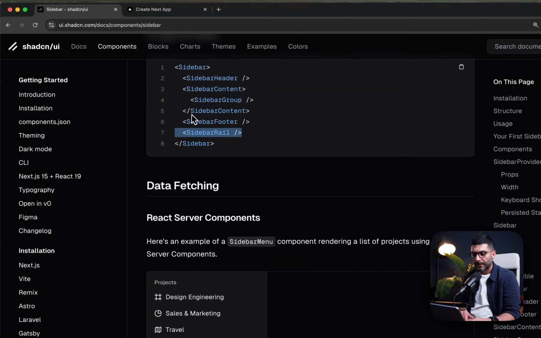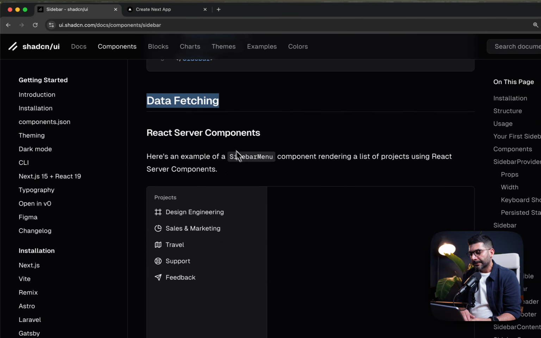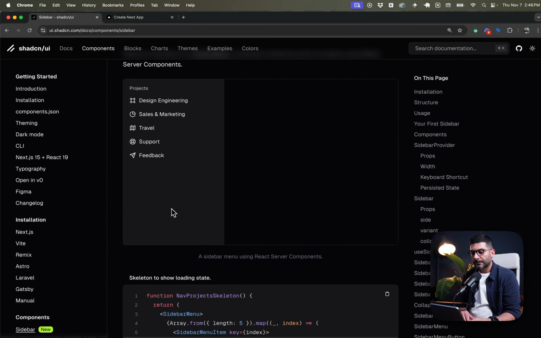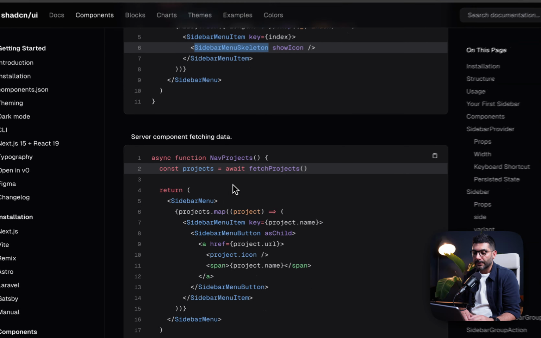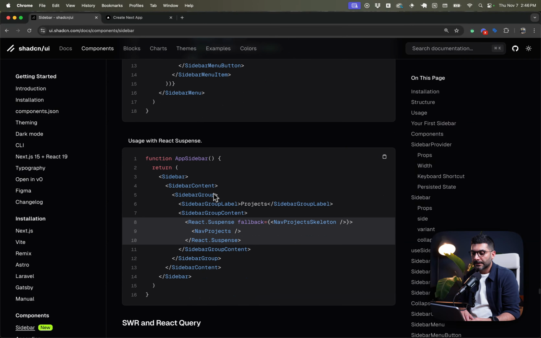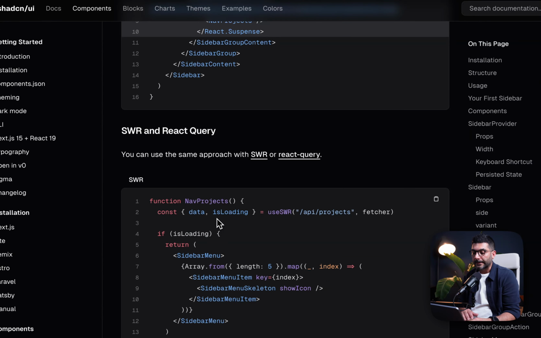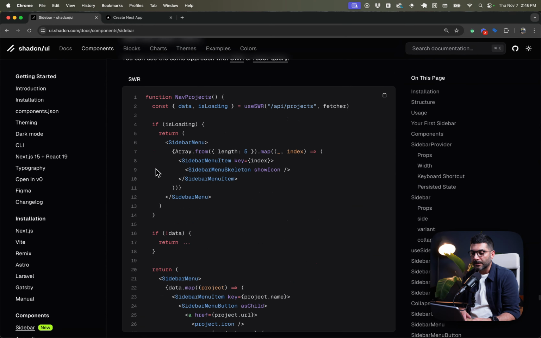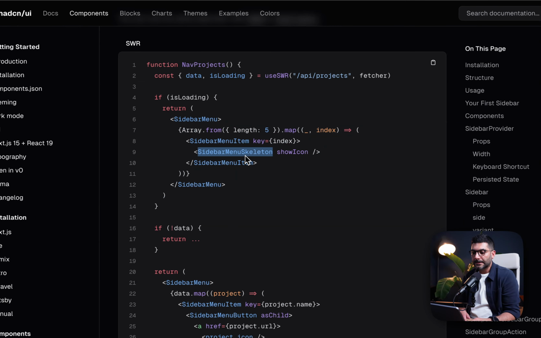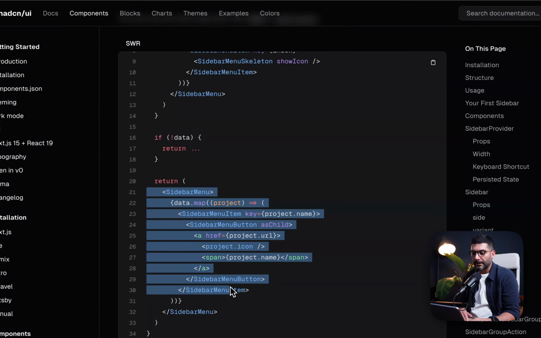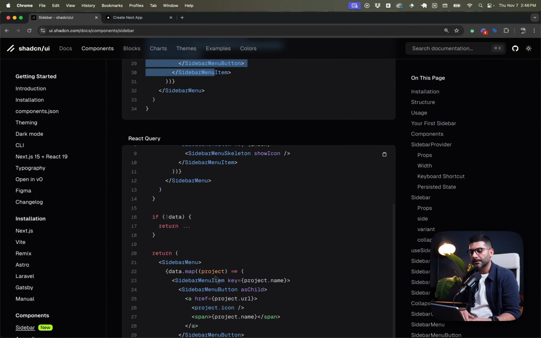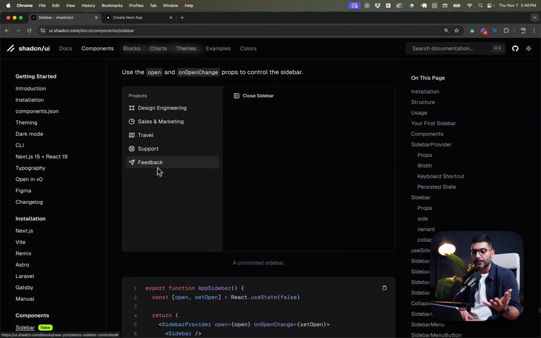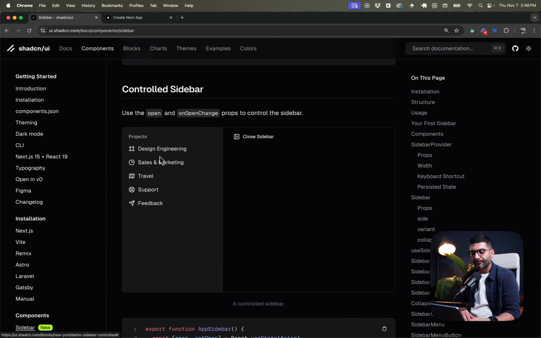So back to normal. Data fetching, as I mentioned, you can fetch these items from a React Server Component if you want, and render a skeleton. If you're using Server Component, you can use Suspense to wrap that, like so. If you're using client-side data fetching, like with React Query or SWR, you can show the skeleton inside of your loading state and the regular menus. If you're fetching the actual menu items from your database, it comes with that skeleton that you can use to show a loading UI.